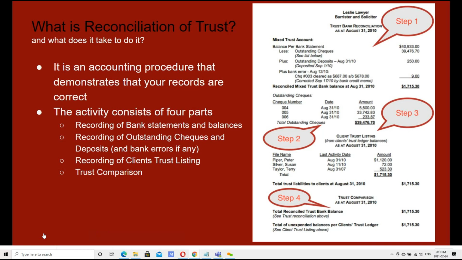A definition, if you will, of the reconciliation process, of course, it's an accounting procedure that demonstrates that the record keeping you have internally within your firm or your bookkeeping, the records match with what's being recorded against your financial institution's own bookkeeping. So anytime a particular financial transaction occurs, you know that that money is landing in a bank or financial institution, a credit union, and so on and so forth.